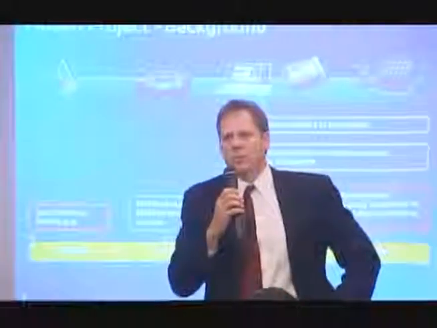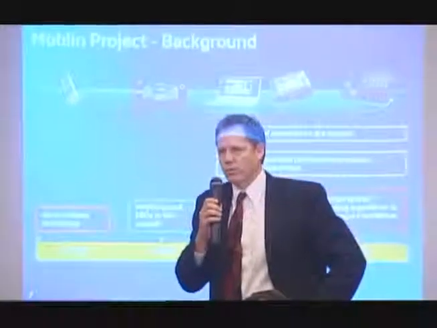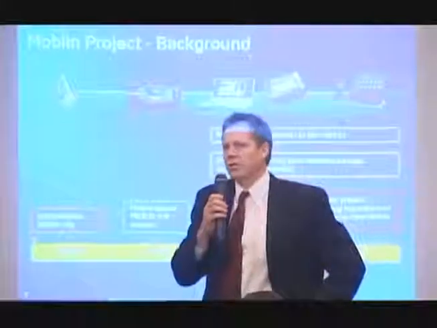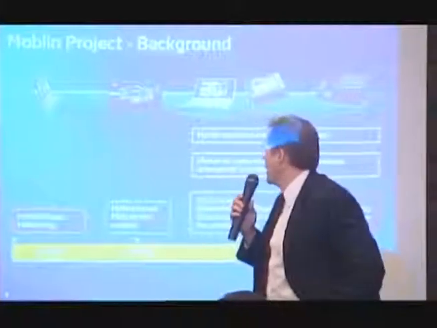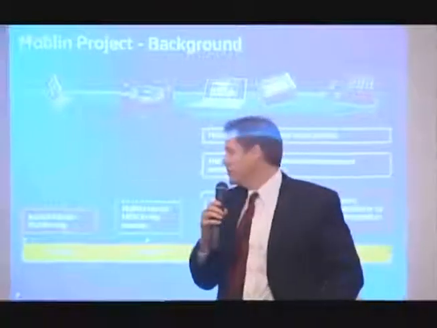Okay, so if we look at the history of Moblin, we started Moblin in about June of 2007 as an open source project, a pure open source project. That means you don't have to sign any agreements, you just participate, and it's based on meritocracy, the traditional way open source works. So we started that project, it's called Moblin.org. And we started investing in optimizations around the Atom platform.